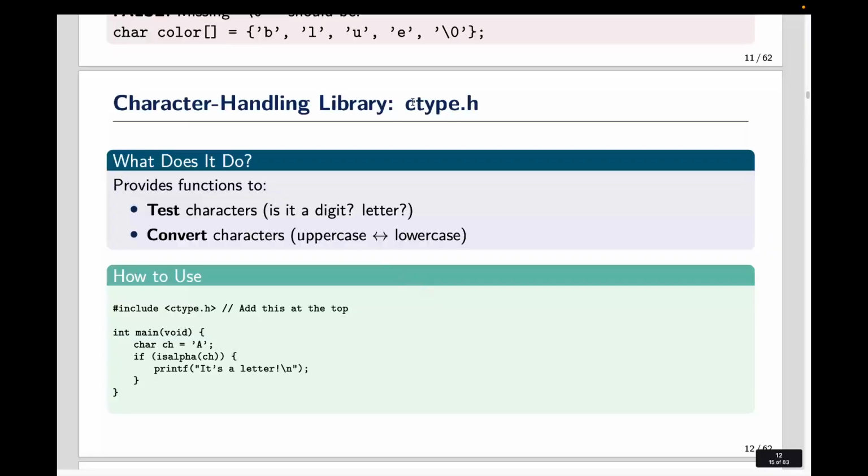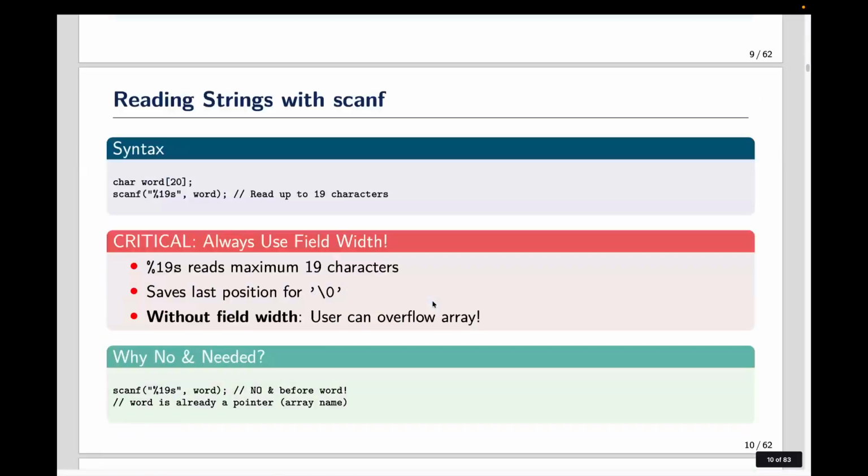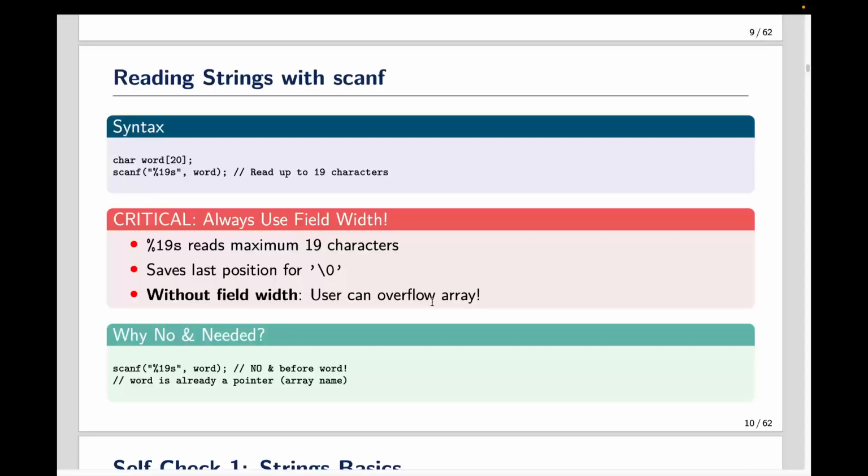Now coming to one thing which I missed over there, I scroll down below. Whenever you are taking an input from the user, reading some strings and you want to store it inside a character array, here is a character array of size 20, and we use %19s. Remember one thing: whatever the size of your array, make it one less and use it for %s, which means it will read up to 19 characters and store them inside that character array as a string. Why? Because the last is going to be stored as a null terminator. Remember, don't miss the null terminator. If you write 20s, the null terminator will not fit, and there will be a segmentation fault. So %s simply means it's going to read the string, while %19s means it's going to read a maximum of 19 characters and save the last position for the null terminator, that is \0.